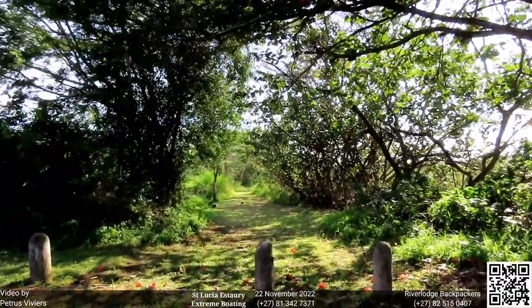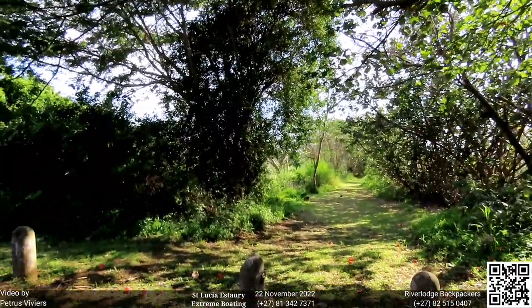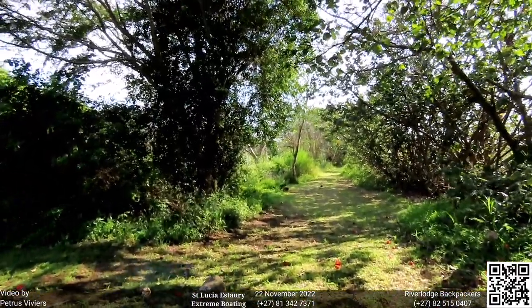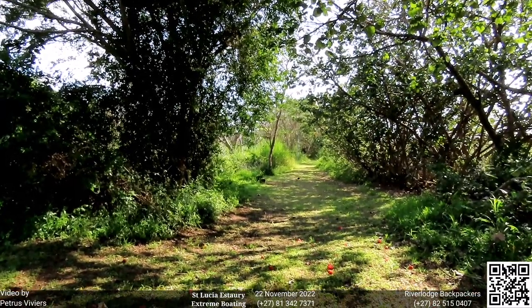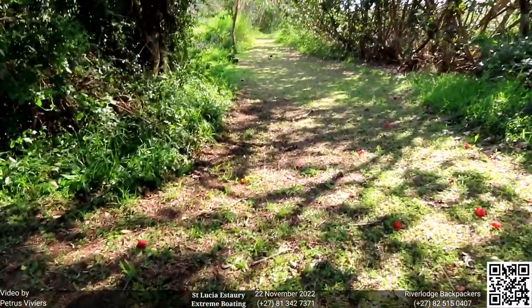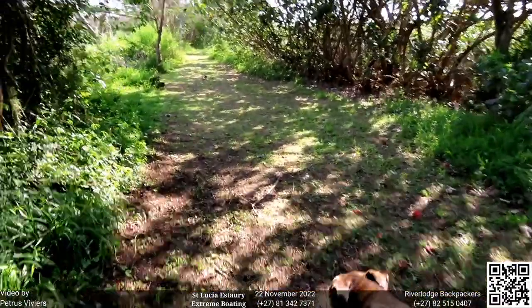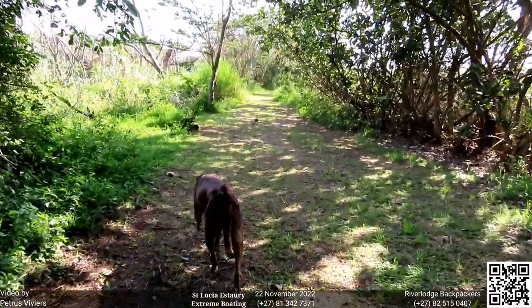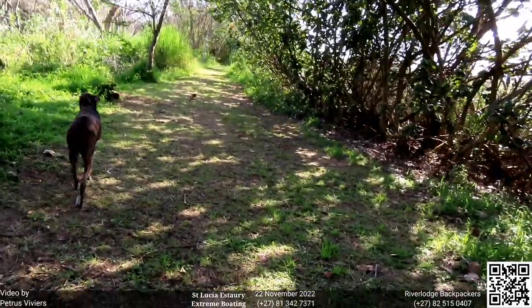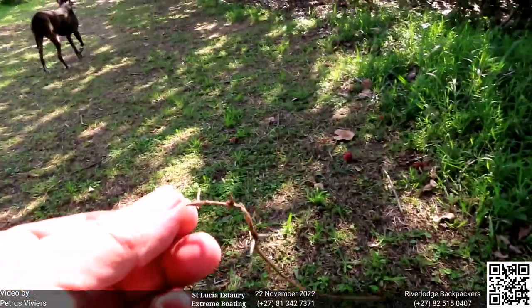I wanted to go and show you the origin of the water draining into the Marsh Hibiscus. Maybe I can reach there, but I'll need to get my shoes to come and walk here. Ultimately, let's have a look. Some nasty thorns and stuff here, because there hasn't been people walking here for the last couple of years, but it's been maintained now properly. Ouch, that is a thorn. Yeah, it looks like a thorn.